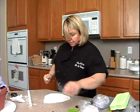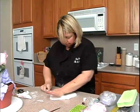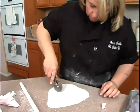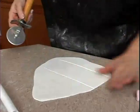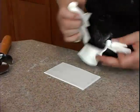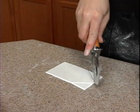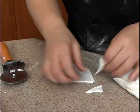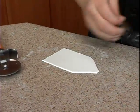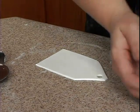Okay, so we just want to make a little tag, like a gift tag, that this is for Mom. So this is just some white fondant. Just kind of roll it into or cut it into a rectangle, like that. And then each end into a little bit of a point. Okay, like it's a tag. Then take a tip number 12 and punch a little hole right there at the end.